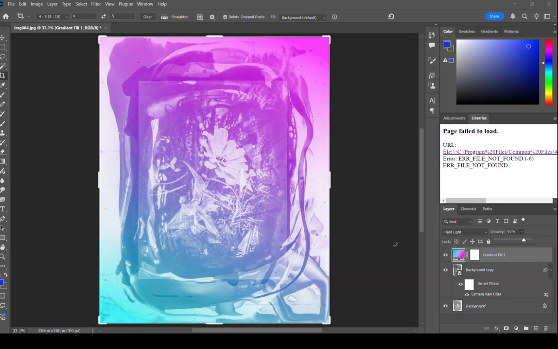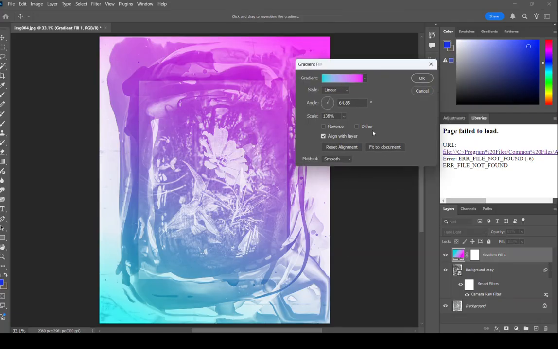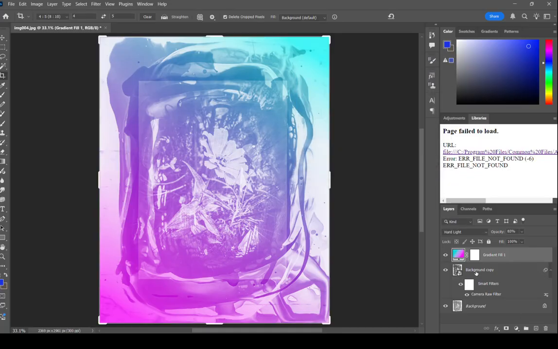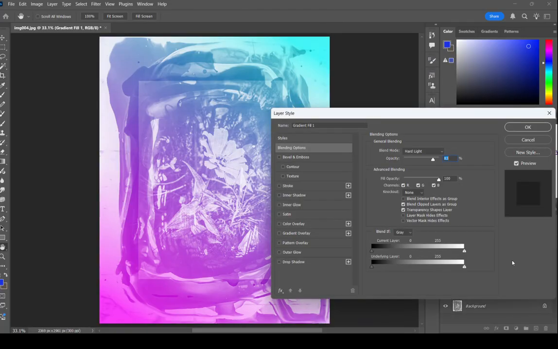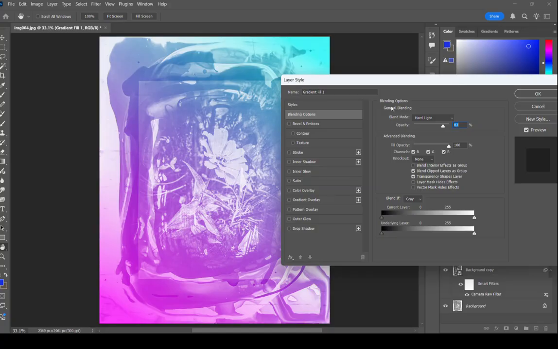If it's washing things out too much, I can also double click on here. Maybe I like these colors, but I want it going the other direction. I can twist this around so I can continue to change these things. If I like the blue here, but it's a little bit too much on my white areas, I can double click to open my layer style, and here under the blending options, I can also use these sliders.